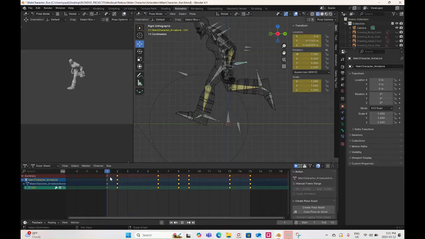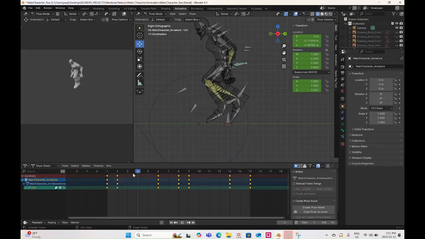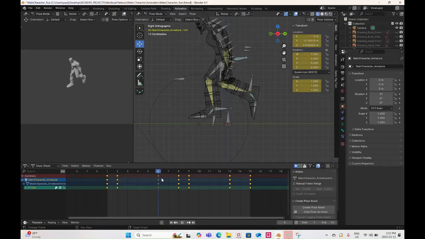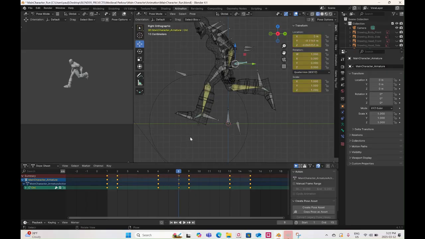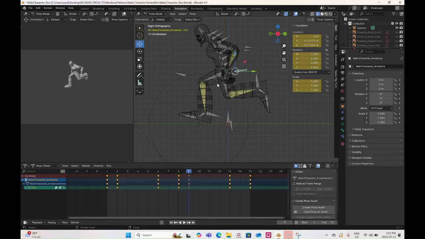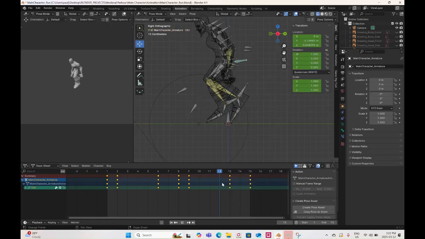So the heel touches, and he dips, and this only goes back up, and then he goes down again for the next heel touch, and goes down a little bit more. Up, and heel touch.